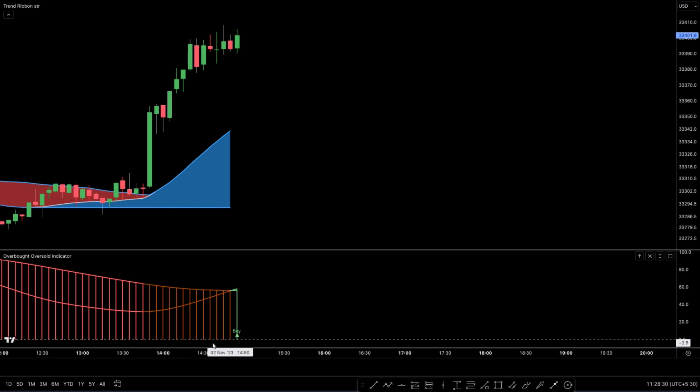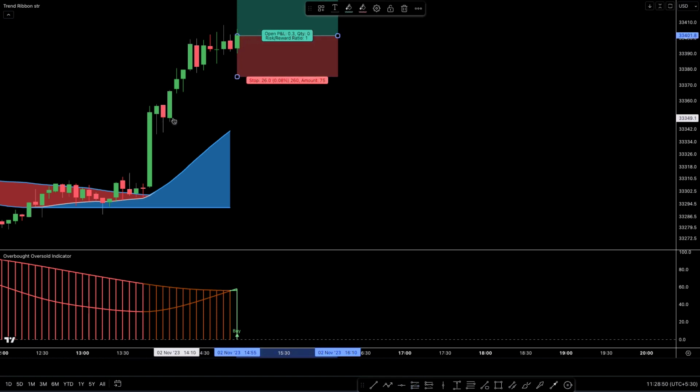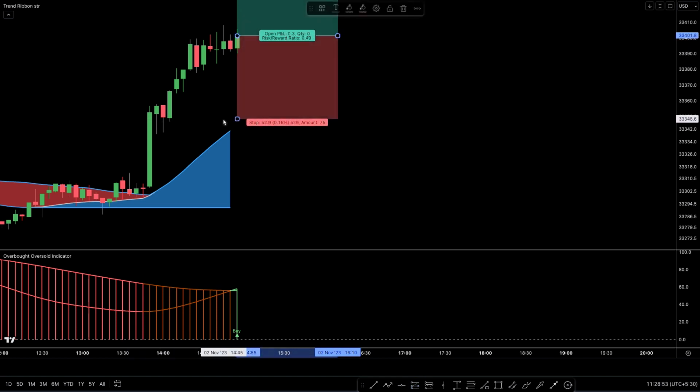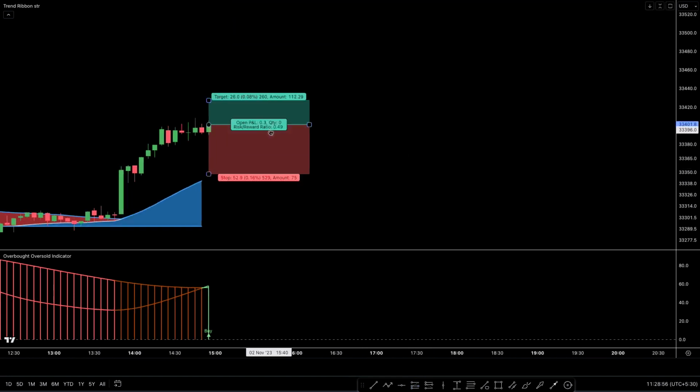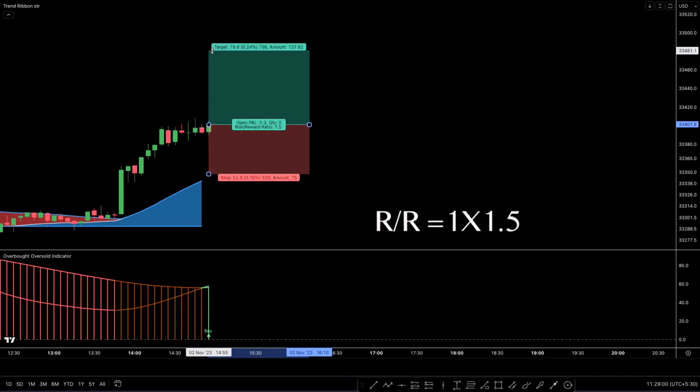Here we can see that the first indicator is giving a buy signal, and the cross and histogram should be above the zero line, and we can see that it is above. Now look at the second indicator: both the lines are below the market price and the color is blue. We can see here that all the conditions of both the indicators are matched, hence we will take a buy trade here. And stop loss is the most recent swing low and target is 1:1.5 risk to reward ratio.